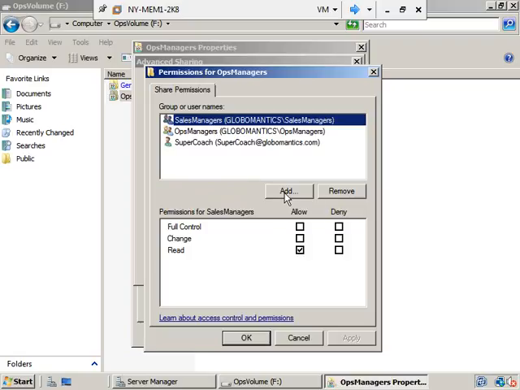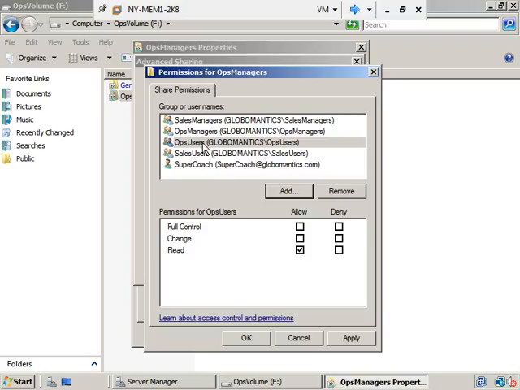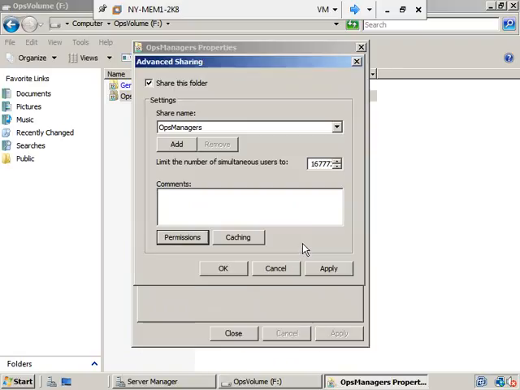So let's go ahead and deny access for our user groups. Let's put in here Sales Users, and then we'll do also Ops Users, because we want to block them both from doing anything. So Ops Users and Sales Users, we're going to deny them access to make sure that we don't have any hiccups in the network along the way and they're accidentally granted access because they weren't denied it. Okay, so we'll tell it okay. Again, it's going to warn us, saying, hey, be careful with this. That's fine. We'll tell it yes.